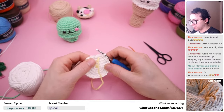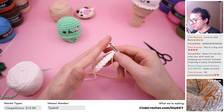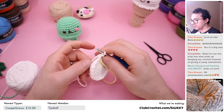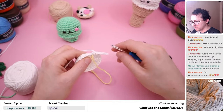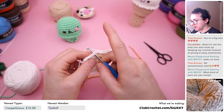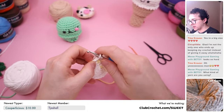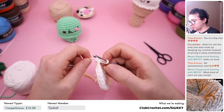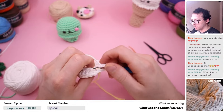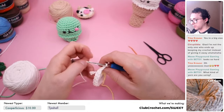Okay, so now after I've done all that round of just slip stitching, I'm going to work into these back loops to start creating the height of our cupcake, our cone. The first thing I'm going to do is this special technique that I figured out the other day where you pull your loop out and then go into the front of the first slip stitch that we made right here and pull my loop through that slip stitch like that. Then we're going to pull the yarn a little tighter and do a chain like that. This is going to create just a little bit cleaner of an end, and let it sit up a little bit better, which will be nice.